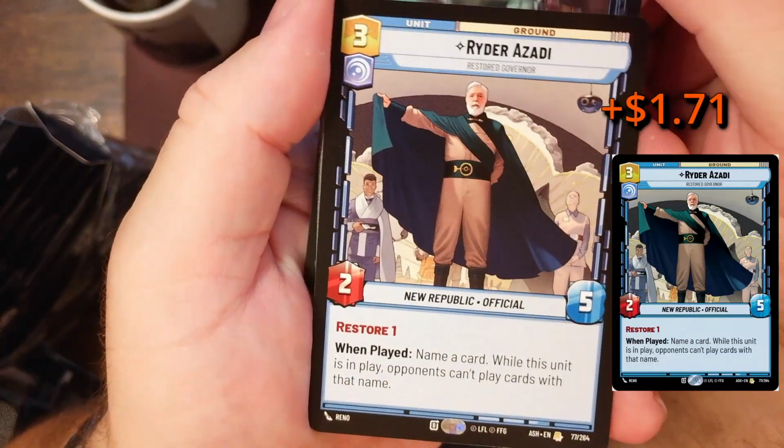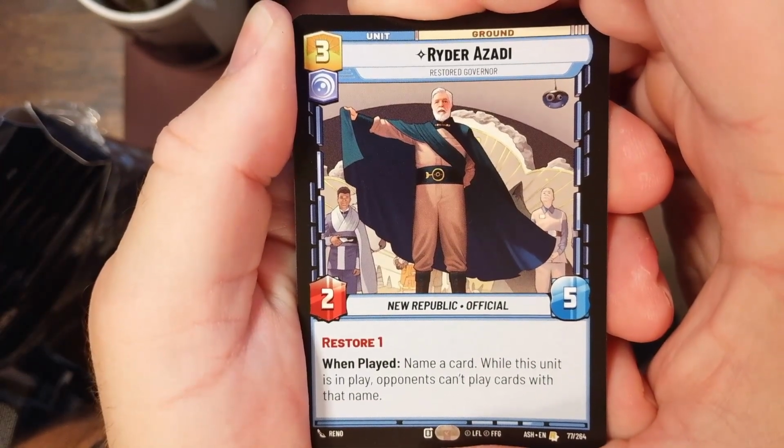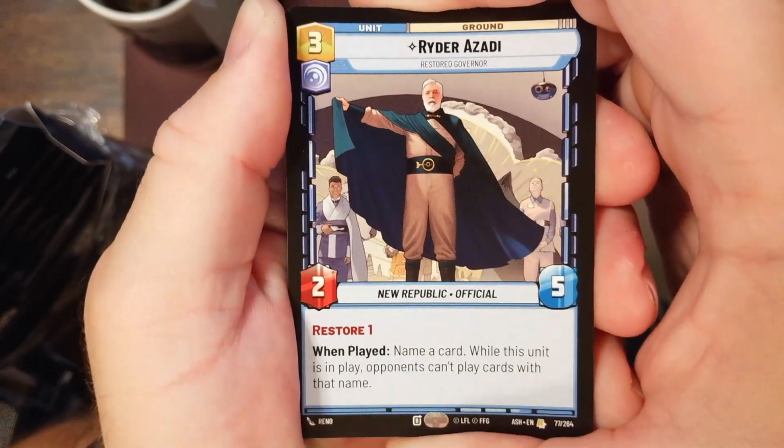And our rare Rider Zadi. Restore 1, but when played, name a card. While this is in play, opponents can't play cards with that name.